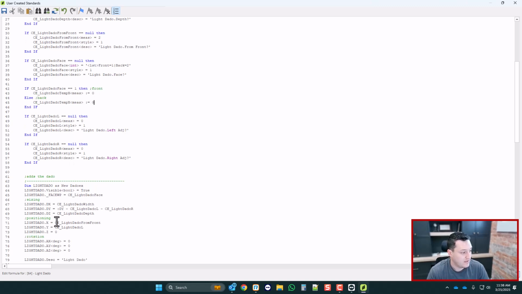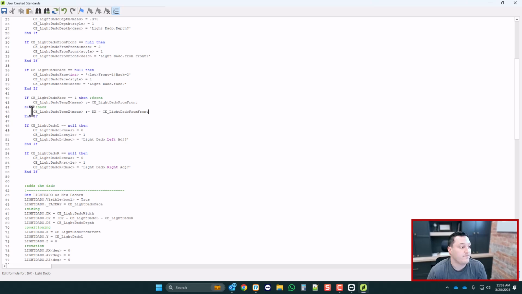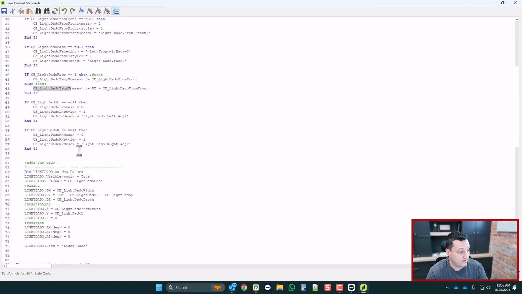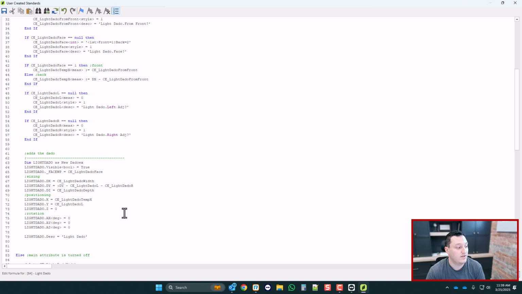And then just looking at this down here, whenever it's on front, we'll do just this. We'll just pull it in from the side. But whenever it's on back, I'm going to take the part's width and then minus that. And now what happens is, as we flip this, the reference point from the front will always be correct. And now instead of using this little attribute, I use my little temporary X parameter.